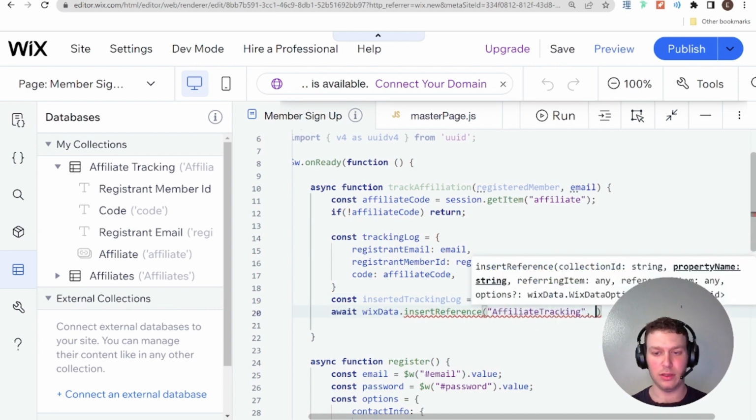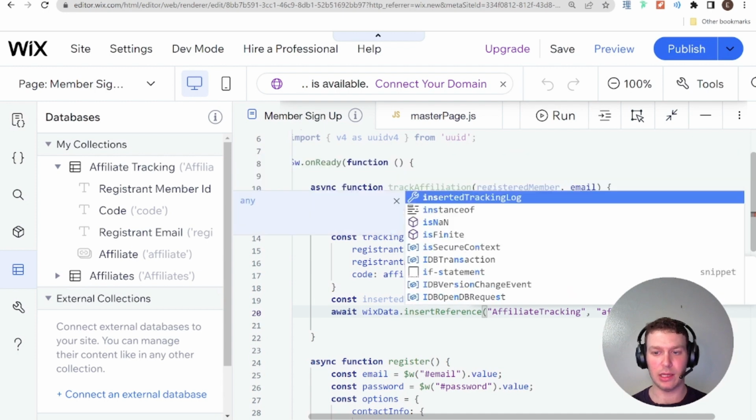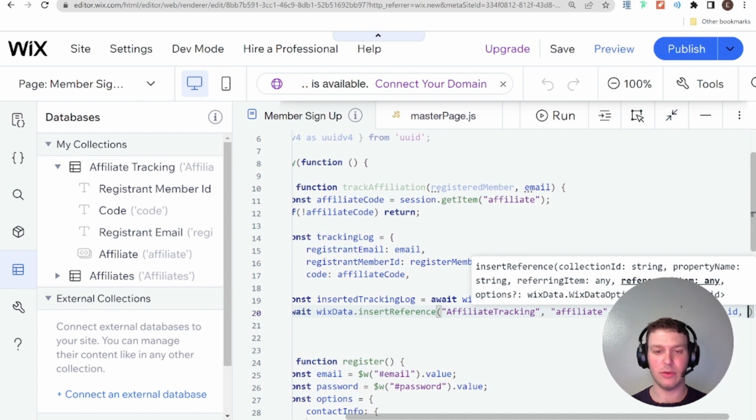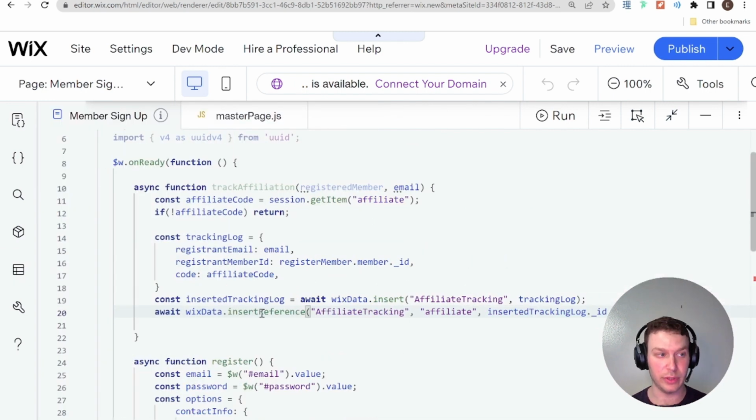We're going to be using the property name of affiliate. The referring item is going to be the insertedTrackingLog._id, and the referenced item is going to be the affiliate, which we will need to retrieve.